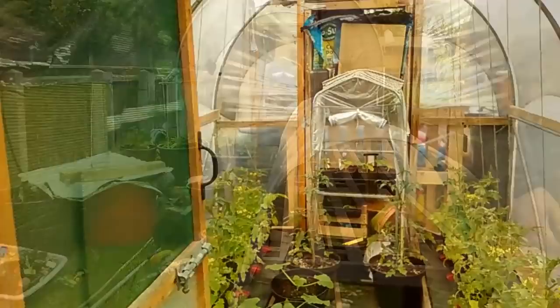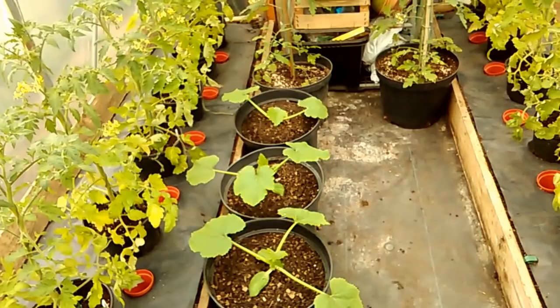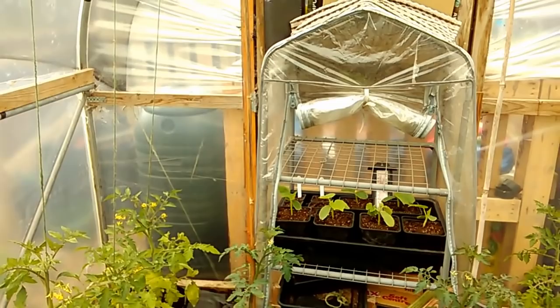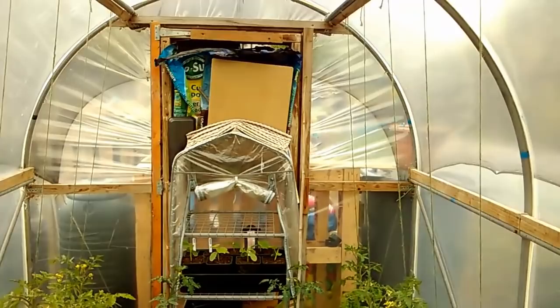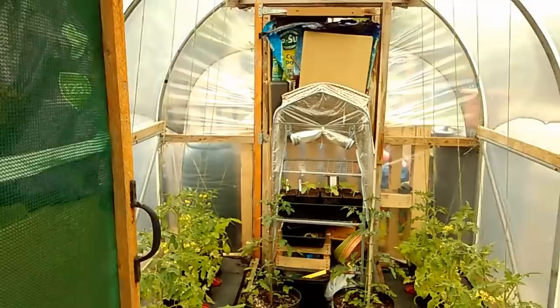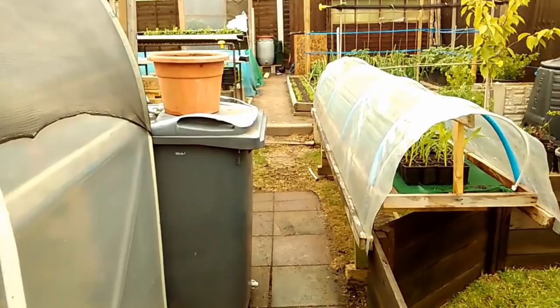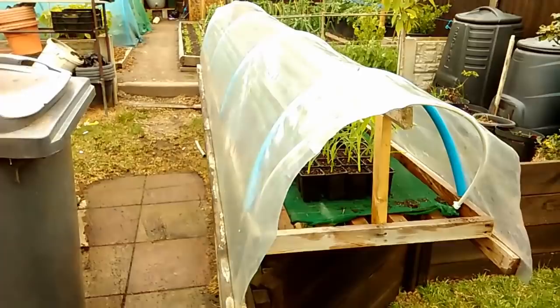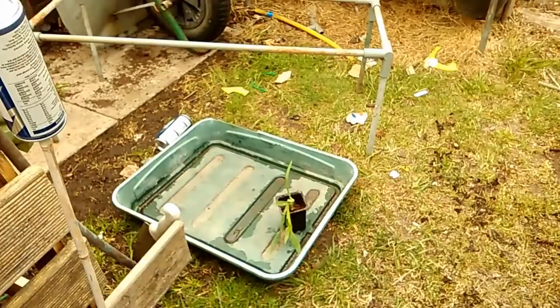Everything's back in here now. Going in are four courgettes, two Piccolo tomato plants, cucumbers back in here, and the Turk's Turban at the back. It's just a case of tidying up now. I'm going to put my French climbing beans in here actually because they're too tall for the little shelf thing. I'll try and keep out the wind as much as possible. That old sweetcorn is in there now, all covered up. Had a bit of a casualty — I dropped the sweetcorn plant and it snapped the stem, but there you go, never mind. Everything's back in there, all kind of protected. There are spring onions in there as well. It'll allow a good airflow through and things will sturdy up. Just a case of rolling the side up to water things.